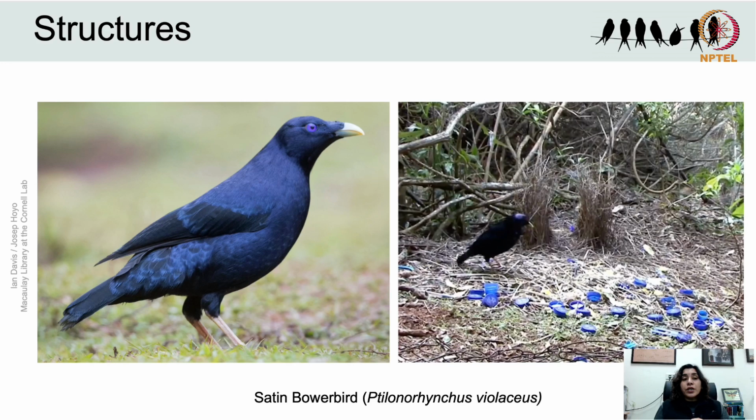Now, of the 27 bowerbird species, what I'm showing right now here is a satin bowerbird. Satin bowerbirds construct avenue bowers with sticks that are densely packed together, and the walls of the bowers are thicker towards the base and bulge out at the base and curve back in towards the top. This one, as you can see, has a liking for blue, and satin bowerbirds are also known to steal items from the bowers of rival males, and sometimes they even destroy the bowers of their rivals.